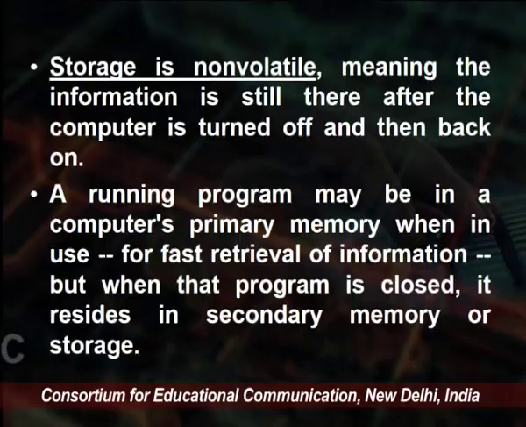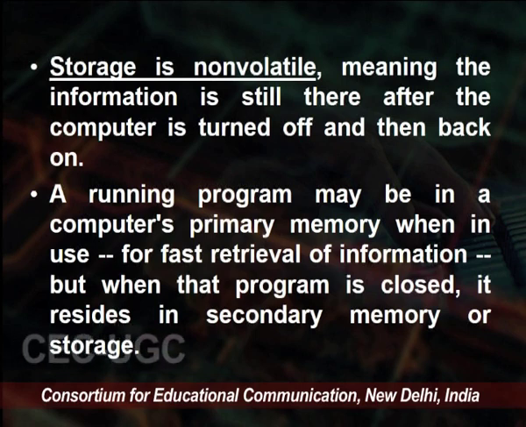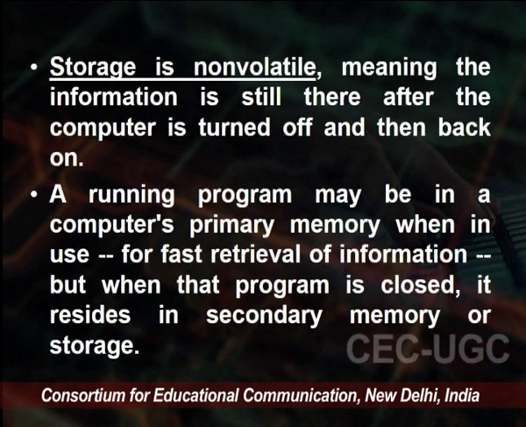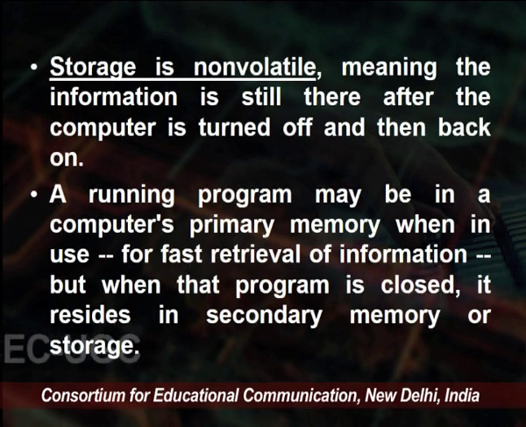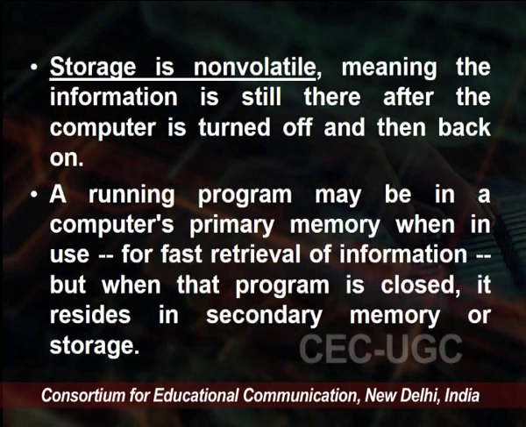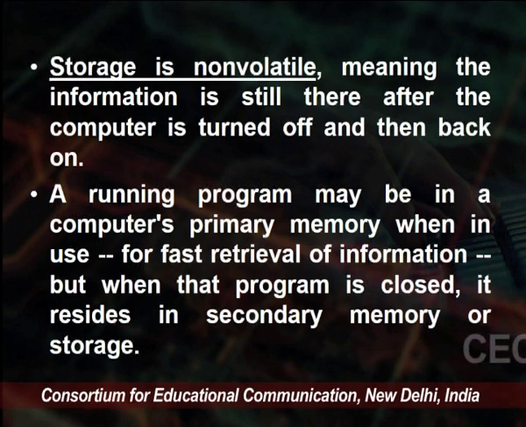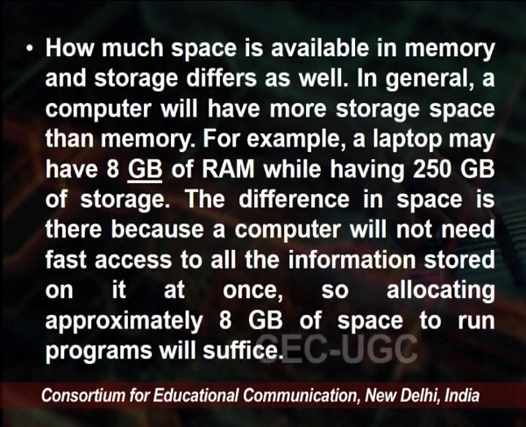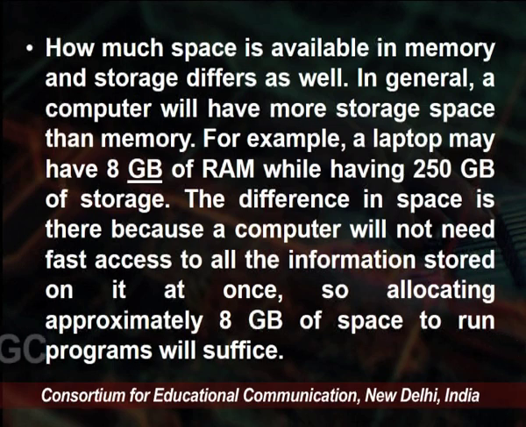So, storage is non-volatile while memory is volatile, and storage information is still there after the computer is turned off and back on. A running program may be in the computer's primary memory for fast retrieval of information, but when the program is closed it resides in the secondary memory or the storage. How much space we require for the memory and how much space we require for the storage depends on the device.